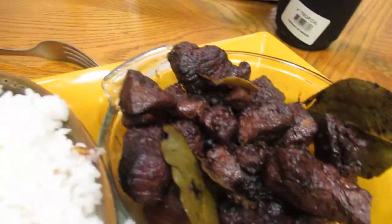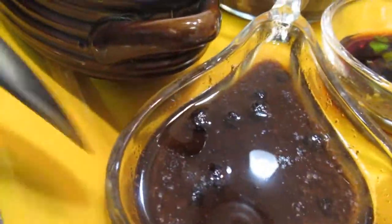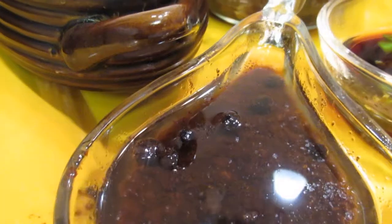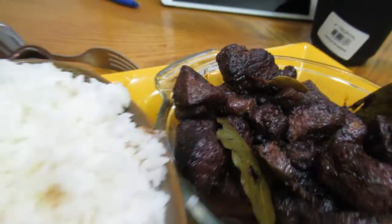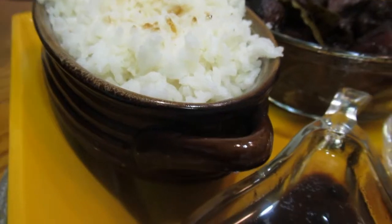This is so good. So delicious. And the vinaigrette pepper sauce, oh my goodness, it just adds beautiful flavor to this dish. So guys, you gotta try this recipe. Our adobo pork, our vinaigrette pepper sauce, and this is the adobo sauce from the meat here that we cooked. Oh guys, this is actually an extra spoon I have here, plus a fork. Yes, and here's the rice.